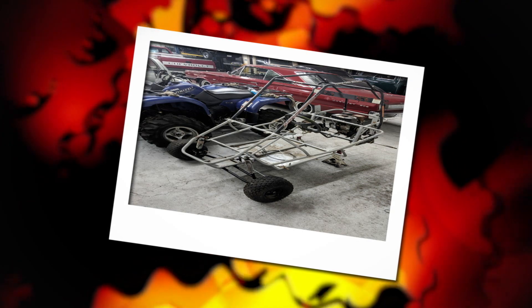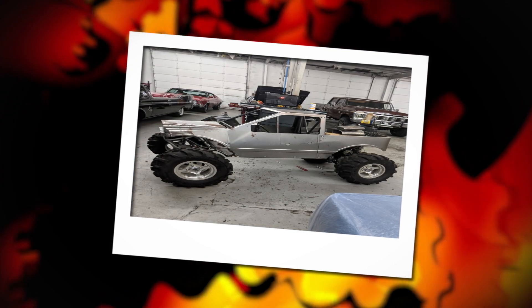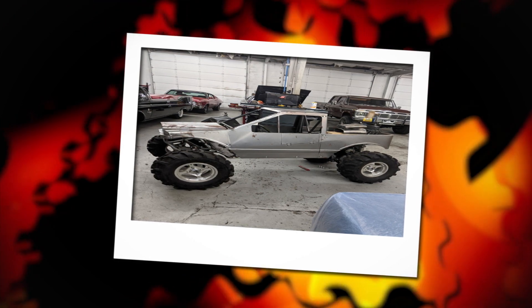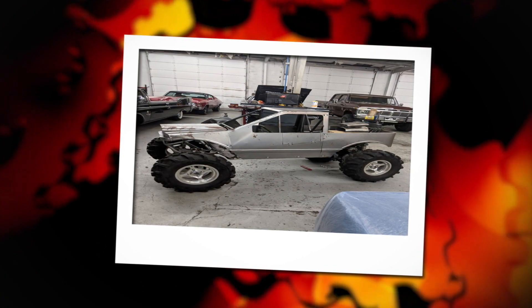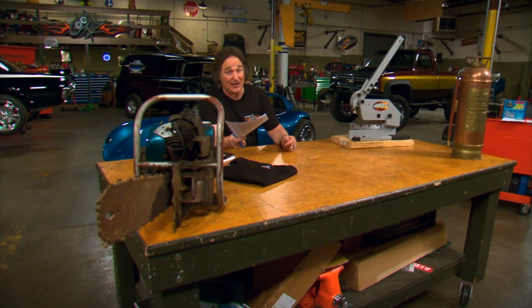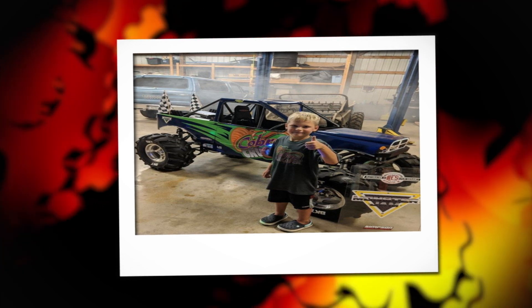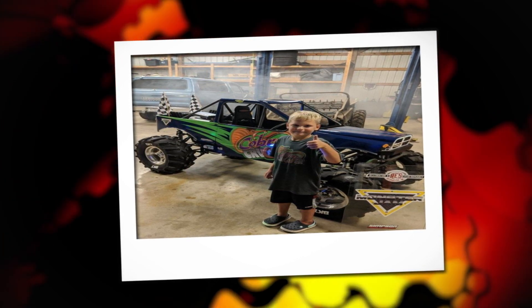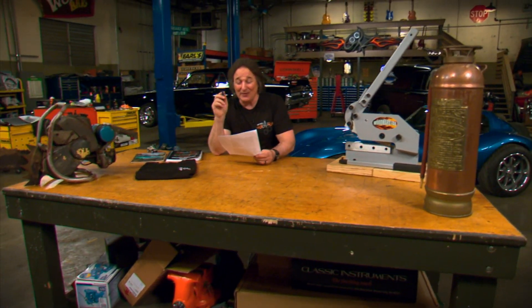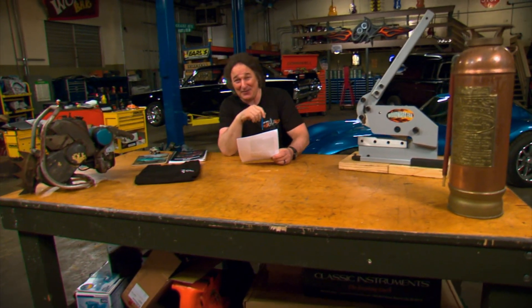Check this out — they started with a Manco cart, but he might as well have not, because he cut it all to pieces. He built a custom chassis, put in center steering, put in hydraulic brakes, changed the axle to accept a split-style gear for easy gear ratio changes, and changed the hubs to accept a common four-wheeler lug pattern — that took care of the wheels and tires. Then the body — check this out — they built body panels held in place with Zeus fasteners, just like the big rigs. It was all wrapped and painted, and this thing even has a fake blower scoop and functional zoomies. He says they got it done just in time for Ridge's sixth birthday, and they've been out testing it ever since.